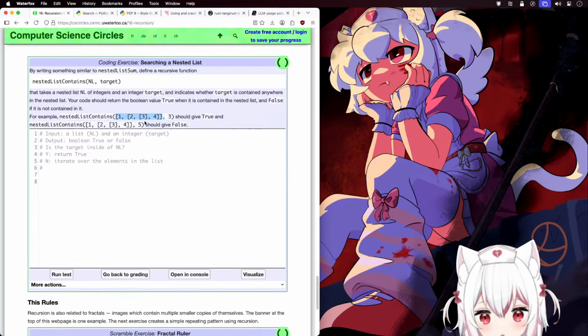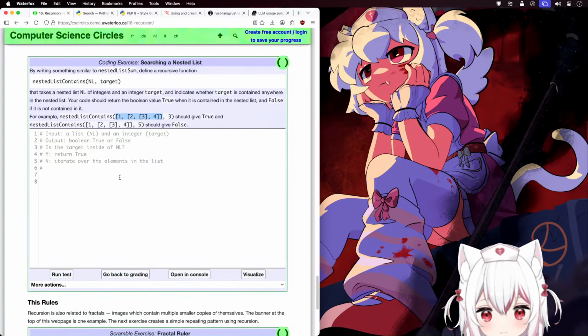That's where I said we could check first to see if the element is an integer.